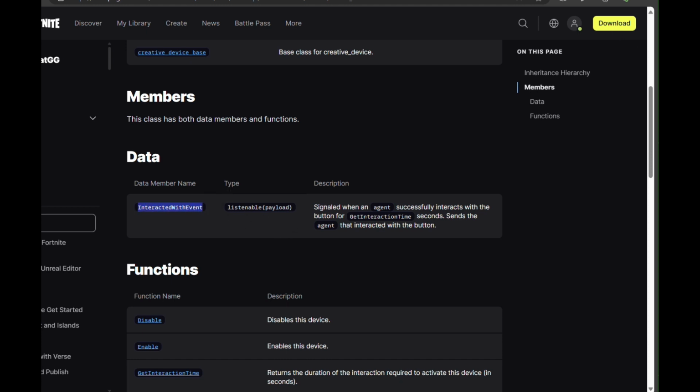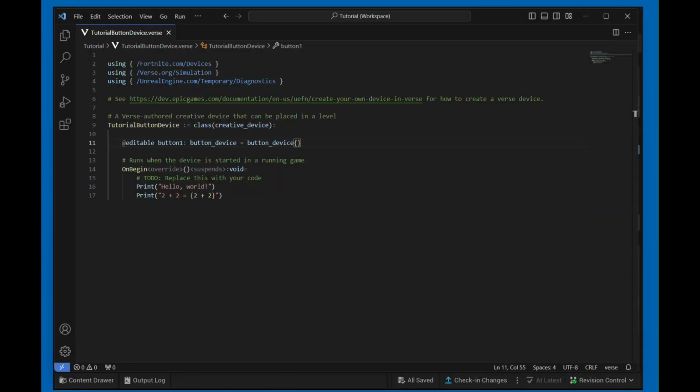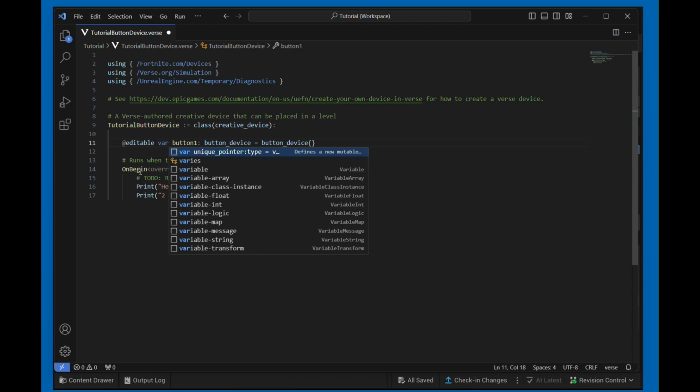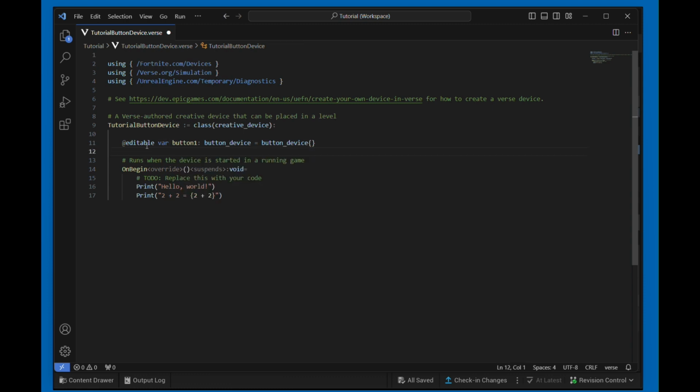Okay, so how we're going to do this is we also need to interact with this button, right? So we need to tell it about this button. We can also put var here. We don't have to in this case because we're not really changing anything, but var means we can change things if we want to.